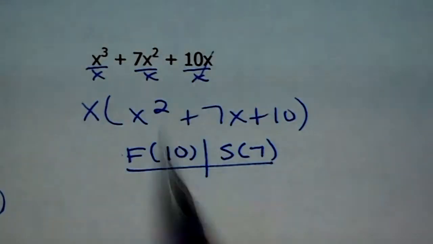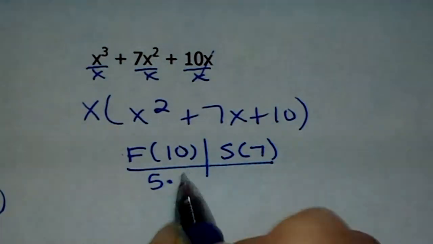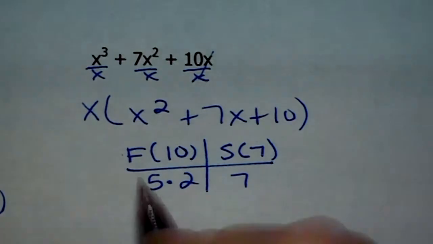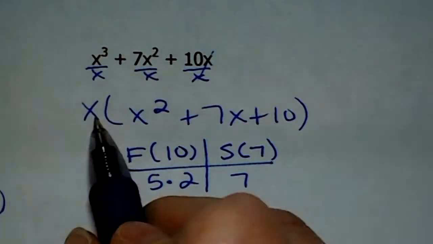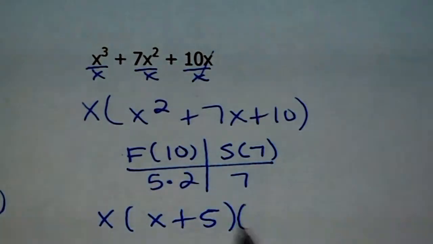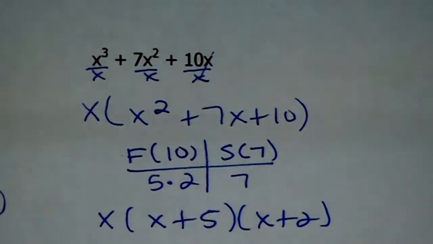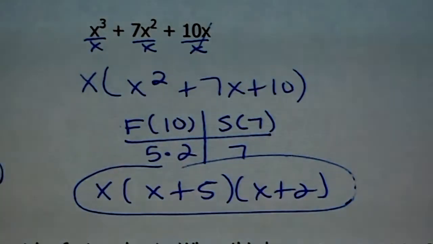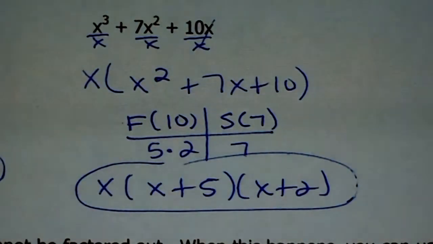And it's a plus plus. I like that. It means both my factors get to be positive. 5 times 2 is 10. 5 plus 2 is 7. So in the end, I'm not going to forget about that little x out there, even though we'd like to. I'm going to take x plus 5 and x plus 2 because those are both positive. And now we have just written that trinomial in factored form.